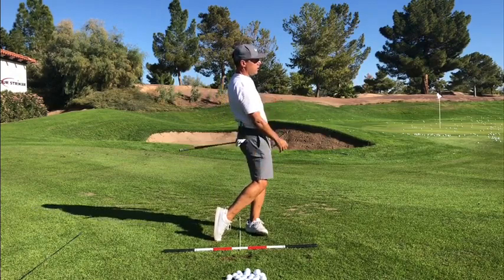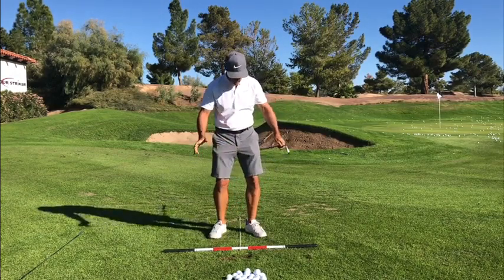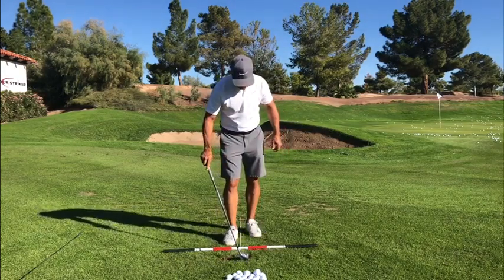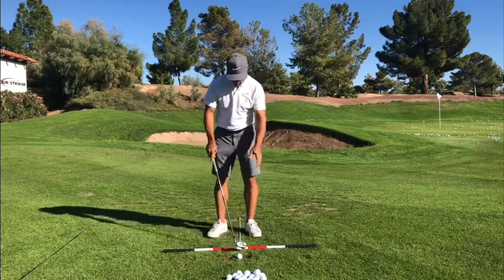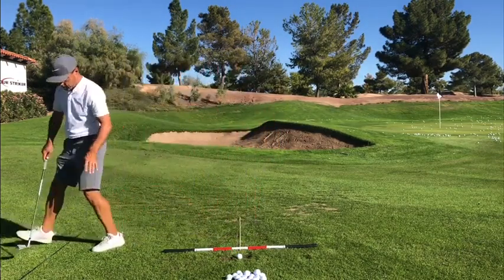Oh, that was a pretty good one. Huh, I touched the ball, I touched the ground in the right place. That was cool, that felt good. Okay, let's see if we can't do that again. We'll put a ball in here on the ball line and we can move this tee around a bit, move out or in.